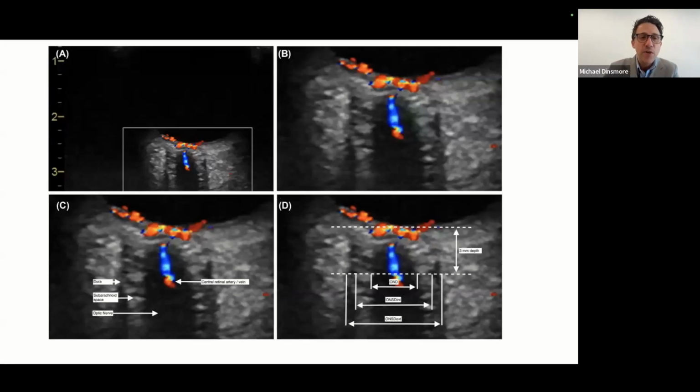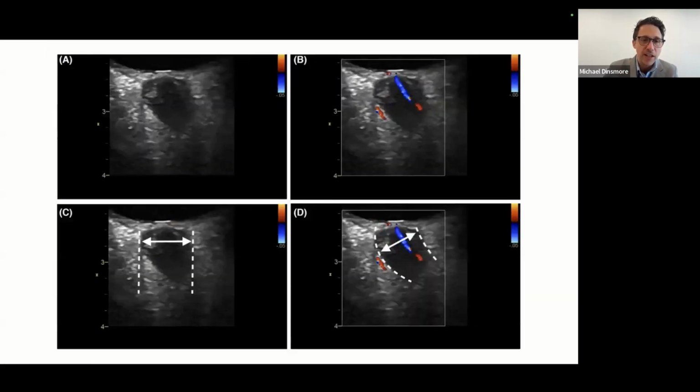And the last thing when you're doing these measurements is the retinal artery and the vein actually run through the center of the nerve. So if you can put Doppler on for a second and you can actually see this tracing going down the center of the nerve, again, you can convince yourself that you're right in the midline. You should see the nerve here, again, shouldn't change in diameter. You see the subarachnoid material on the outside, and then the sheath, which you're measuring as a hypoechoic line here. Now, the reason this is important is when you start doing some of these measurements, you might end up with something that looks a little bit like this.